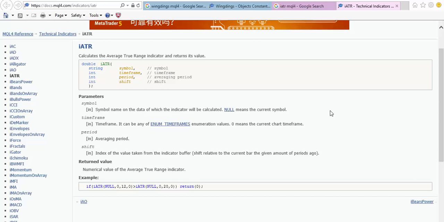That's all you really need. It will by default go to the default indicator settings.